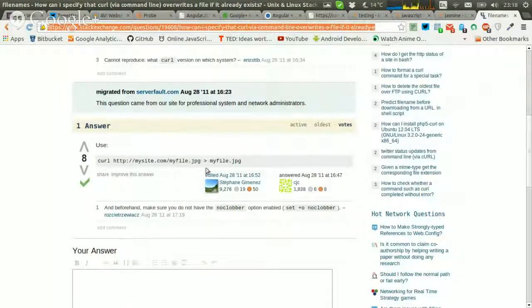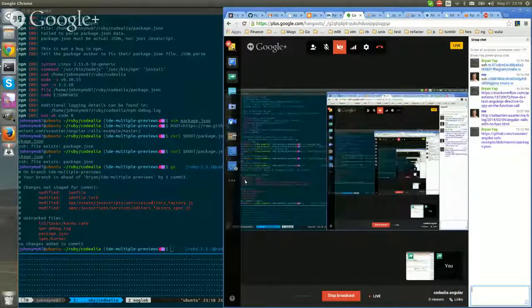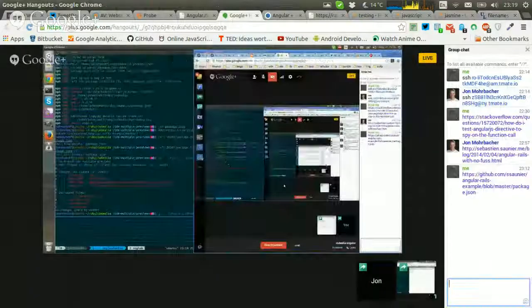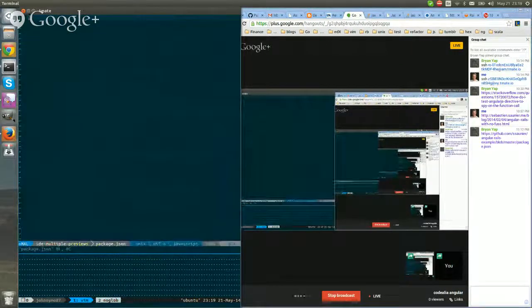Curl something, and then point to file. Does that work? That's what I have here, but then if I already have that file, it's not letting me do it. Oh, or maybe it is. Maybe it's just notifying me after. Let me just vim and open it. No, it's an empty file still. Okay.